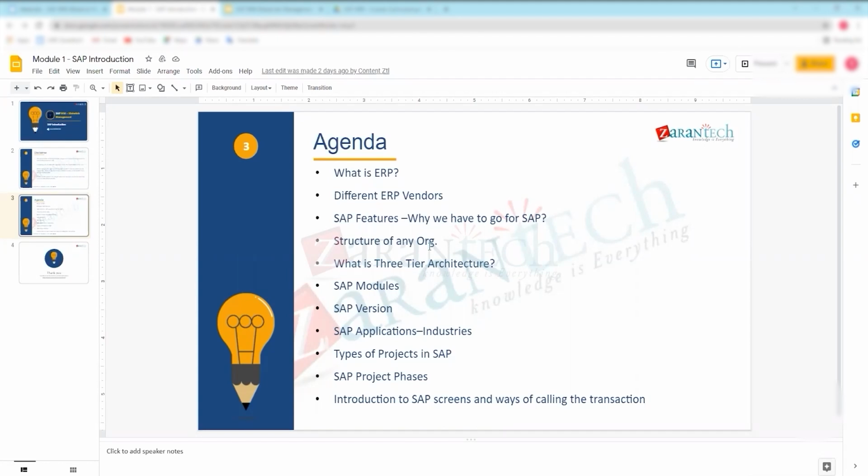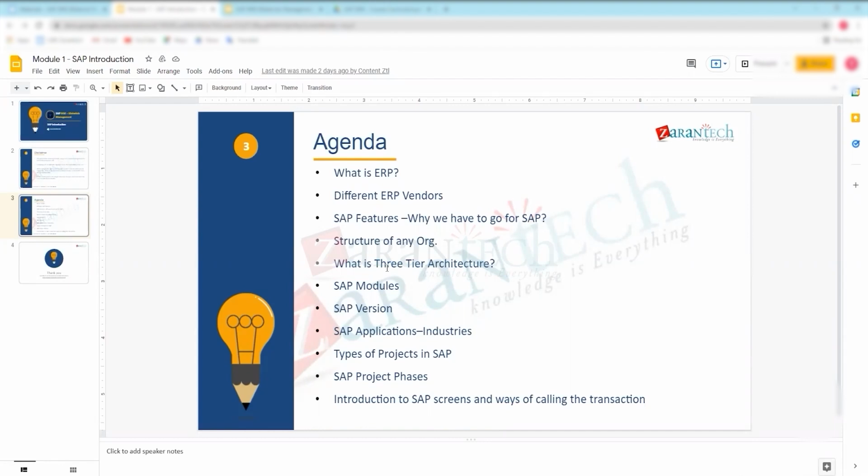So there are basically structures, and we will assign these structures one to one. The manager will report to the senior manager, likewise the plant will report to the company. We will see all these details in our next chapter, concept only. So next we'll go for the architecture.